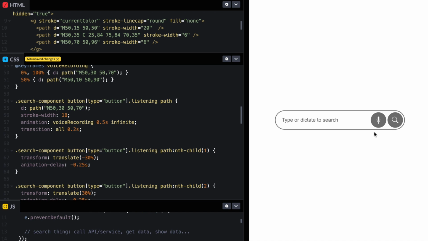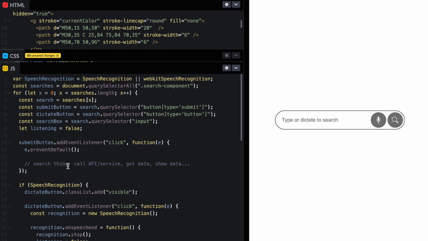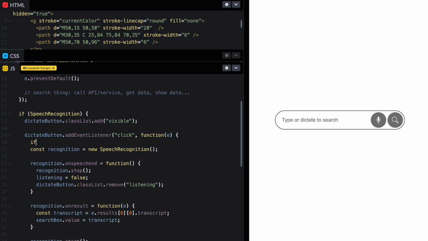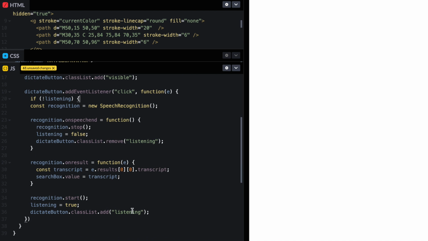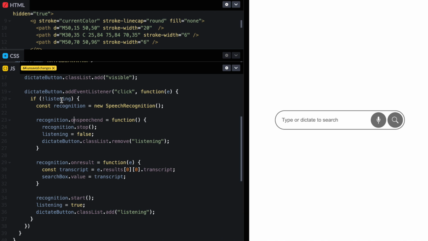So we have that. Now what we want to avoid is double clicking while it's listening. That is why we added the listening variable. So what we're going to do is we're only going to do this part if it's not already listening. That way we're using like a sentinel variable. So the speech recognition will only be triggered if it's not already listening for speech recognition. So we improved that a little.